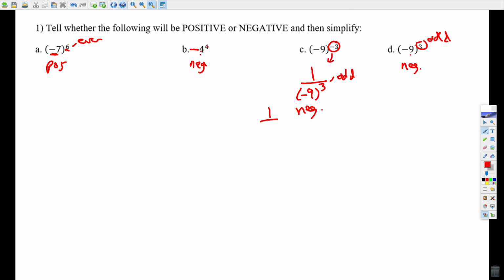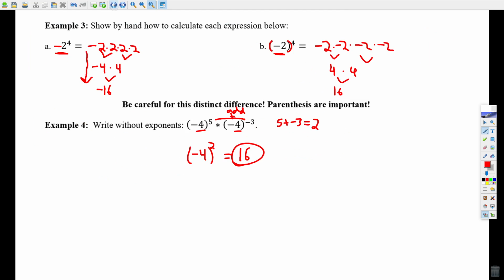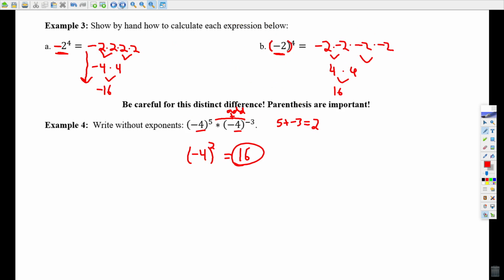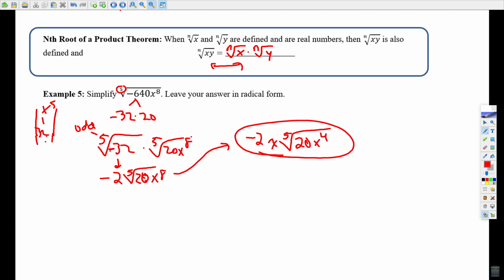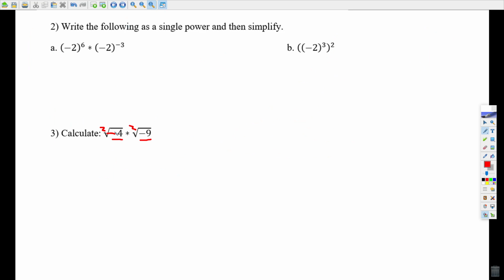But you have to finish them up. How about something like 3? Calculate the square root of negative 4 times the square root of negative 9. If you remember, we used to do these before when we had talked about imaginary numbers, because this will give you imaginary because you have even roots. So we go back to the table. Even roots down here, right, where these intersect, going this way and going this way. That means they're imaginary. So this means we're going to get imaginary.